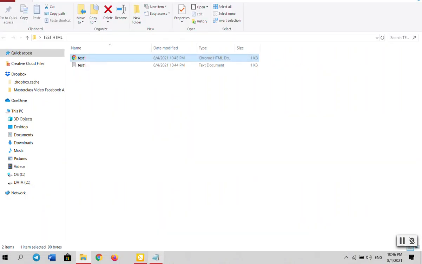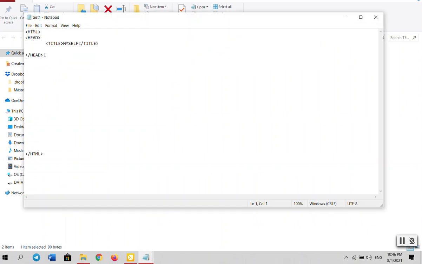Now we are going to add additional coding. We want to put the title in the website, so we are going to use the word center. Why do we want to use center? Because we want that word to be in the center of our website.